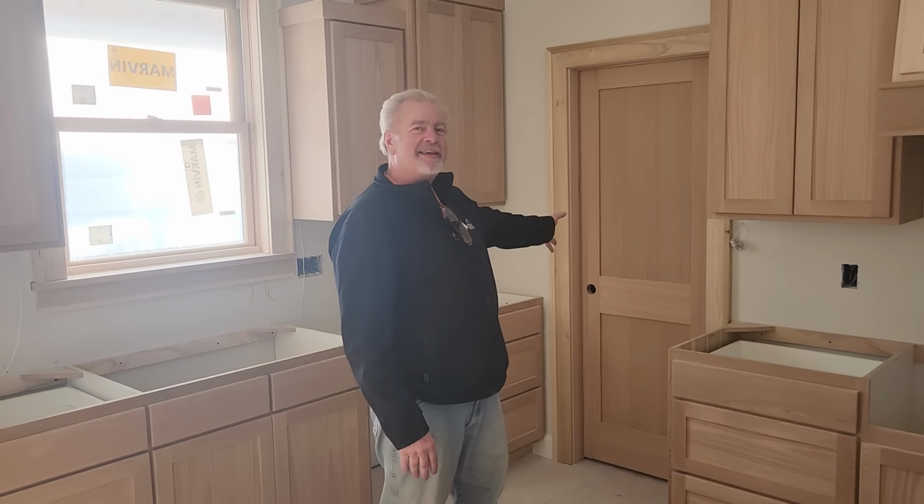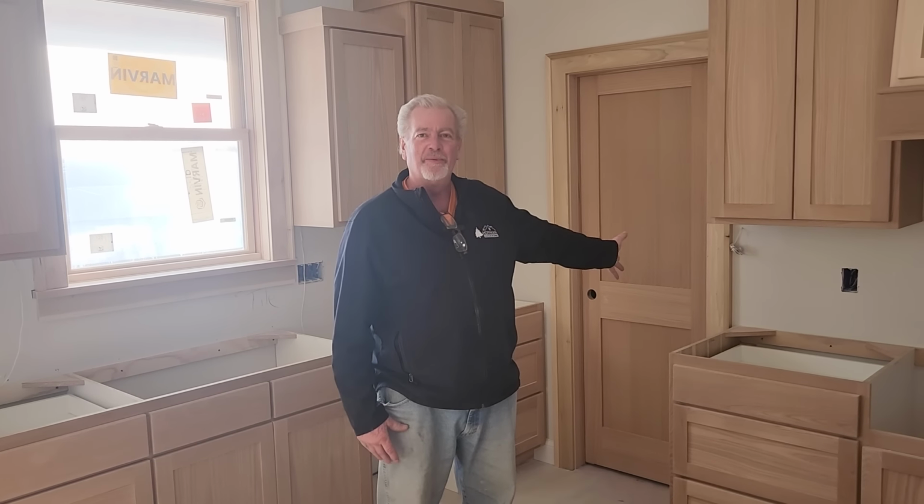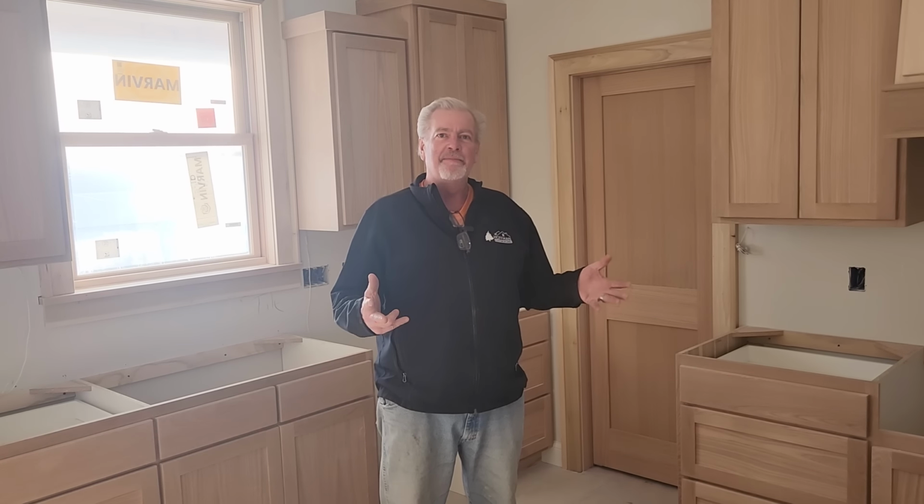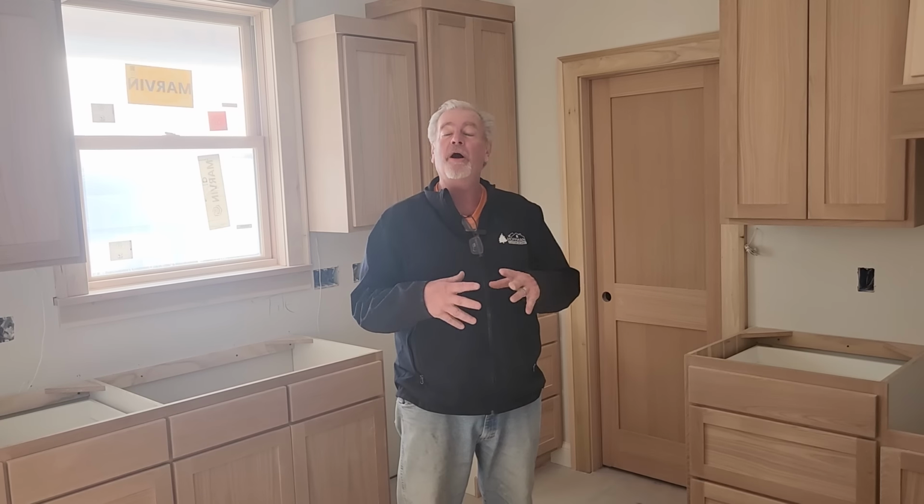So one of the really cool design features you've added to this kitchen is a stunning walk-in pantry. Why'd you do what you did? What I like to do is kind of hide things a little bit. They have no idea how big this room is until they open the door. So when I was designing this house, I thought, how would I make it not just a pantry, but maybe a work area, fun area, craft area. It could be all kinds of things.